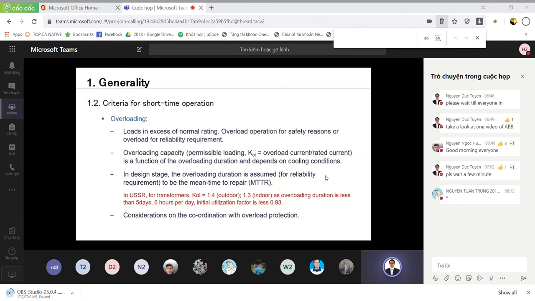For example, in a normal operation, the circuit runs with 1 ampere and the overload is 1.4 ampere. But if you select a protection device that will trip at 1.3, it's a wrong selection, right? Yeah, that is the point. So we should select the protection device which cuts off the circuit at, for example, 1.5 or 1.6. Okay. I understand your point. So let's move to the next slide.